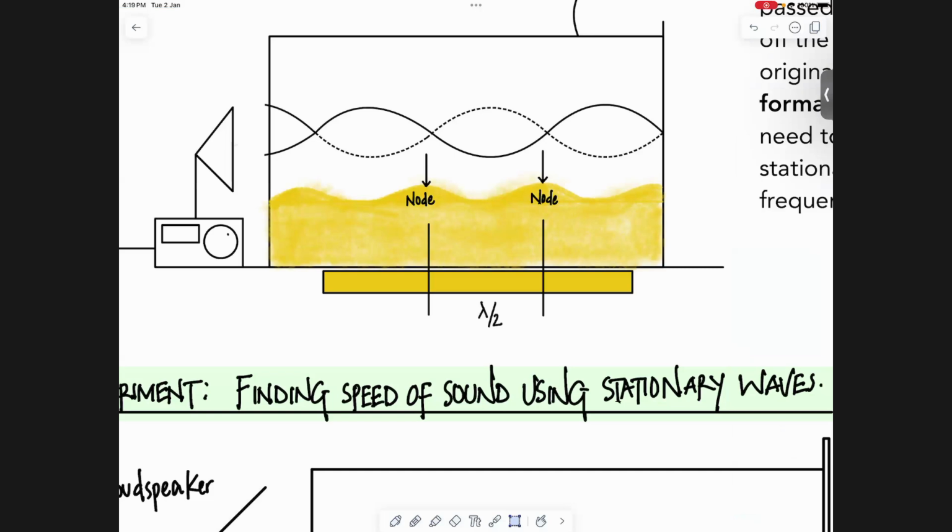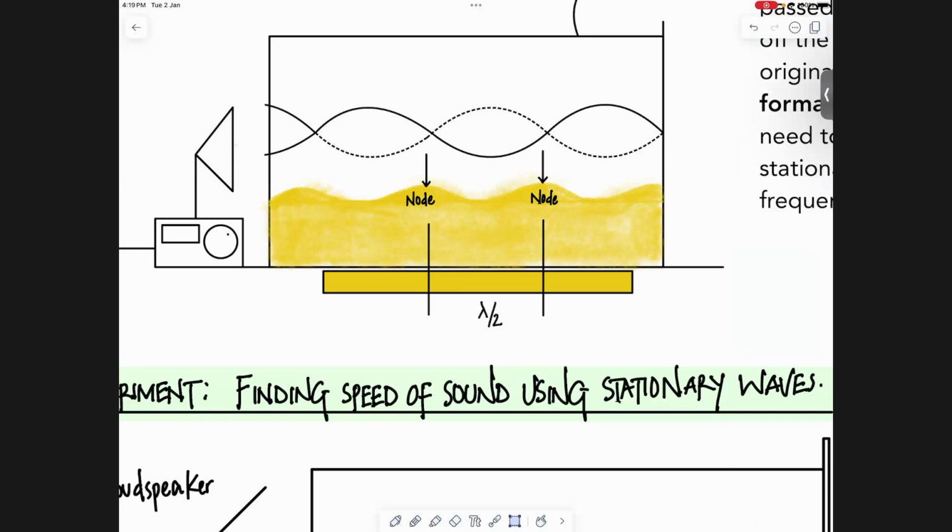So if there's a question, what is the wavelength of a stationary wave? There's actually no answer to that. What is the question supposed to be? What is the wavelength of the wave that made the stationary wave? And for that, we find the node to node distance, then that gives me lambda by 2. That lambda that you see here is the wavelength of which wave? The original wave that made the thing.